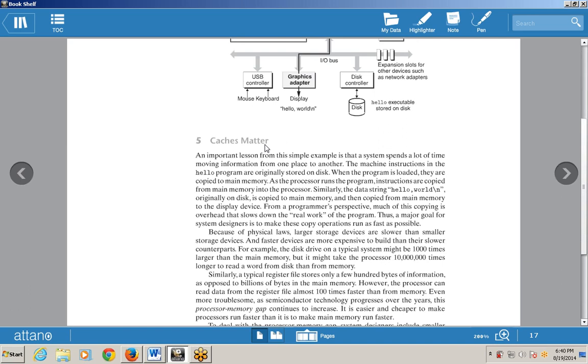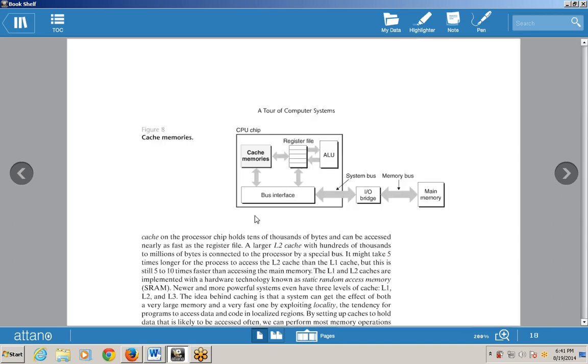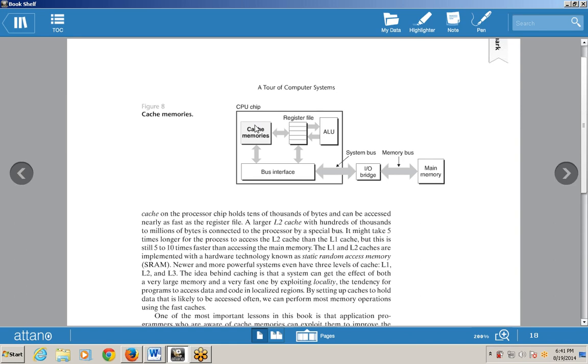Then the fifth point is cache memory. Means what is the use of cache memory? When our program is jumping from one place to another place, there is a need for the cache memory so that the data can be stored, and whenever there is any requirement, we can fetch the data from the cache memory, display the output and perform the operation. So the cache memory is used for storing the data. This is a cache memory.